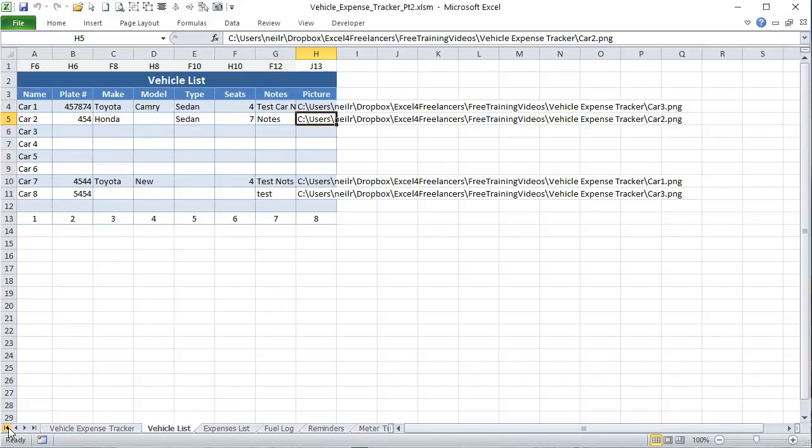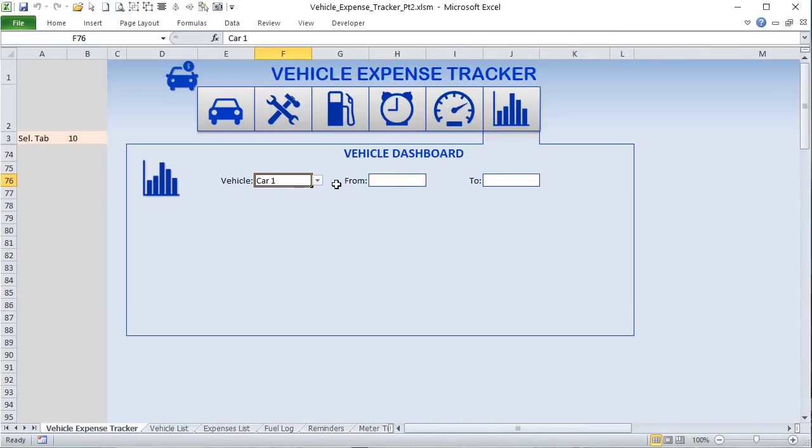Lastly, the last thing on there, we're going to put in our vehicle dashboard, right? I want to select the vehicle, put in some dates. Let's just put in some dates here, and then to 6/1. What I want to do is I want to know the results, I want to know the expenses, and I want to know the fuel costs for this in a graphical format.